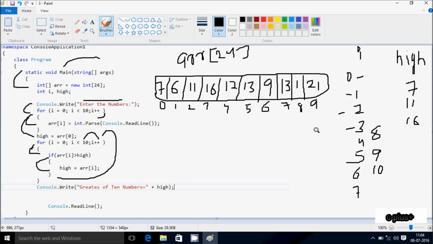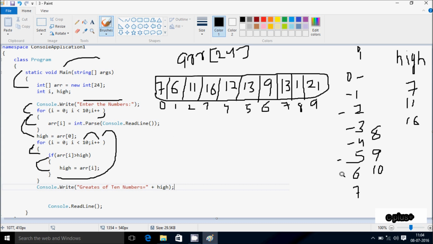Hereafter I'm going to increase, so i becomes 4. Check the condition: 4 less than 10, true. Is arr of 4 greater than high? arr of 4 is 12, 12 greater than 16, that's not true, it does not coincide. i increases, so i is 5 now. Check the condition: 5 less than 10, true. Is arr of 5 greater than high? arr of 5 is 13, 13 greater than 16, that's not true, not going inside.